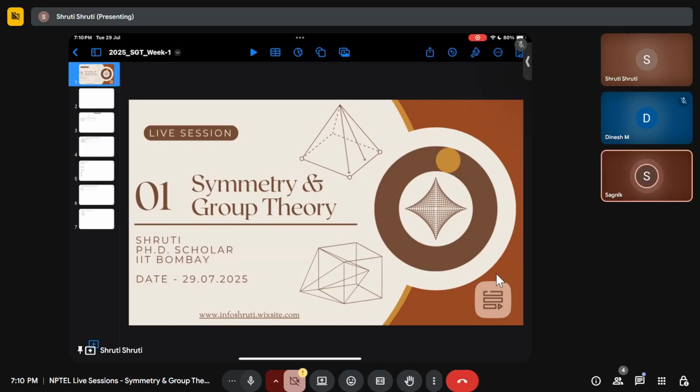Through the group theory, we can describe the symmetry. Okay, yes. But why do you need to study symmetry? To know the molecular reaction and how they work when there is symmetry or asymmetry.